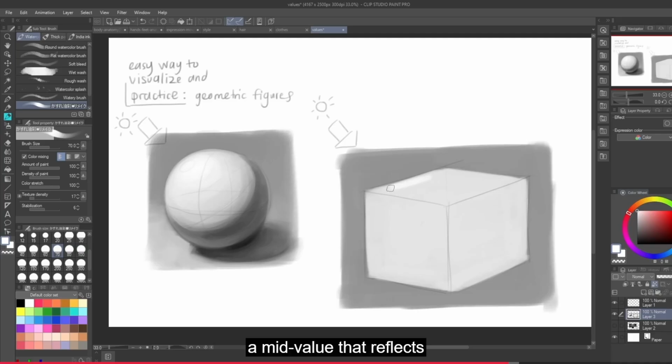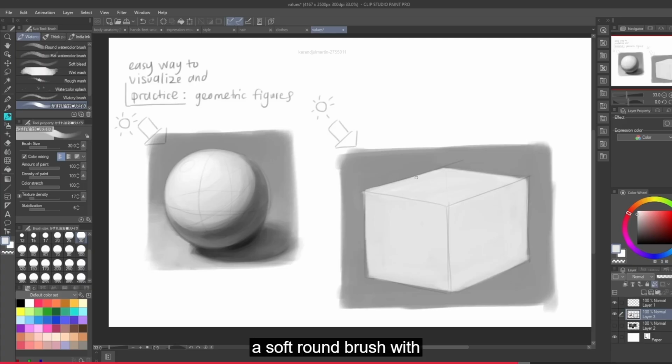Select a mid value that reflects the cube's base tone. Now we'll bring in the highlight for the illuminated face. Define the highlight area on the face receiving the most light, in this case the top face.